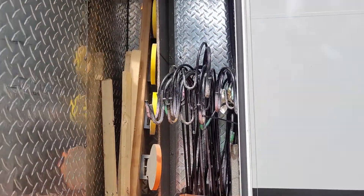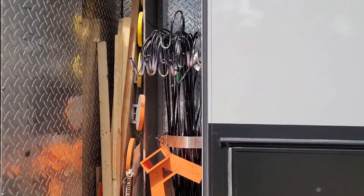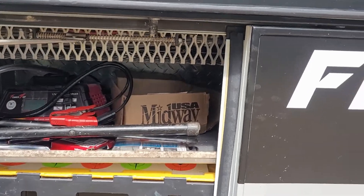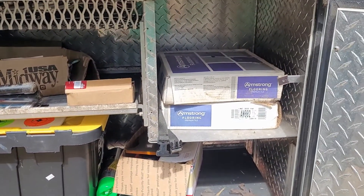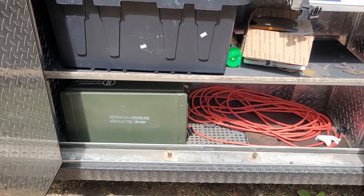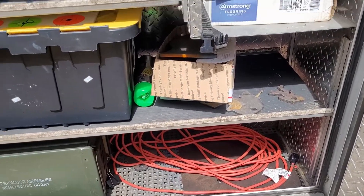In this first cabinet I've got all my target stands for my paper targets and for my steel that I use on .22 shoots. In the next cabinet I've got my range box and some stuff for the truck — a battery charger just in case the trucks die, because the box runs off the same batteries the ignition does. Some spare flooring I'm using as backsplash, my box of targets, and some AR500 steel sitting on the bottom.